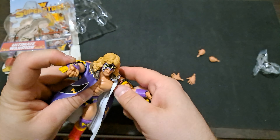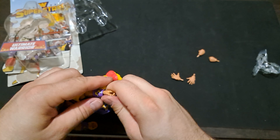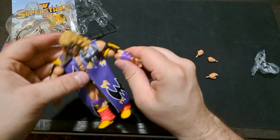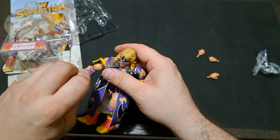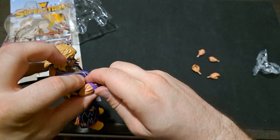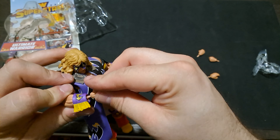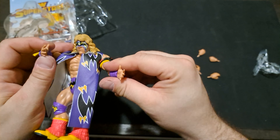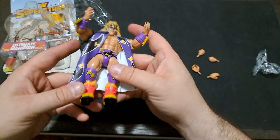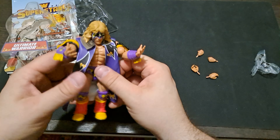Let's go ahead and change out one of these hands and see how easy that goes. A lot of times these MOTU-style figures — the hands and joints change out pretty easy because they're kind of designed for customizing. The gauntlets do slide off once you remove the hands, so if you need to do some customizing, that's doable. The colors are nice. We've got some peg holes in the bottom of the feet, which is cool — that'll help you display it if you've got some figure stands.